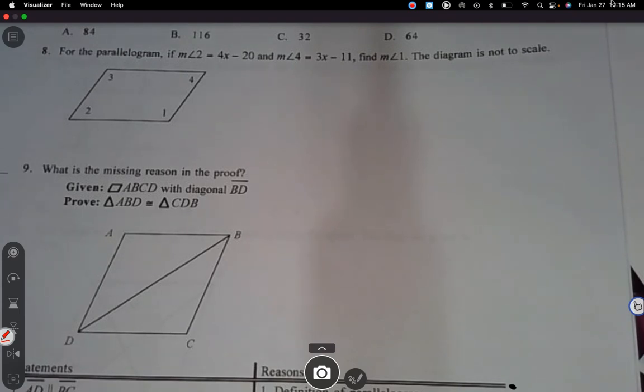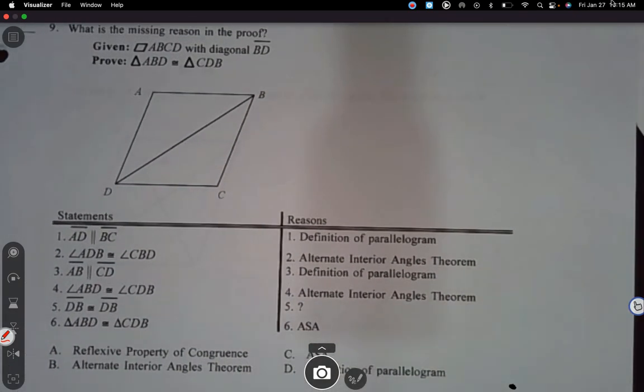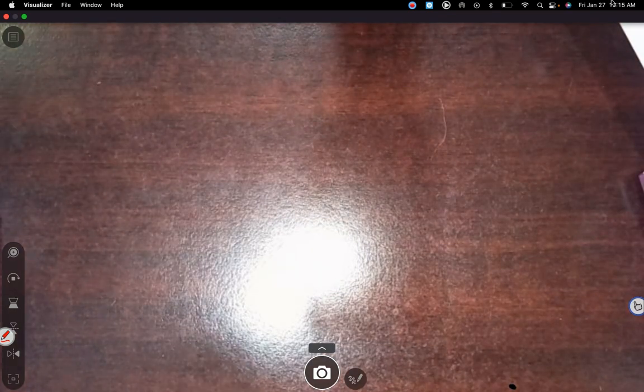All right. Number 9, a proof. Look how nice I am giving you a proof that's multiple choice, okay? You don't even have to read through the whole proof. Why is DB equal or congruent to itself? And it's just reflexive property. It was A. Okay? We didn't really do a whole lot of proofs in this chapter, did we? I think we had one day where we did like 2, and that was it. Okay. Almost halfway done for the day.